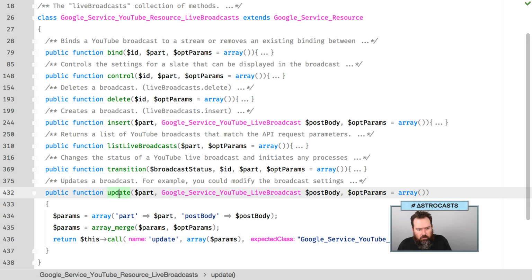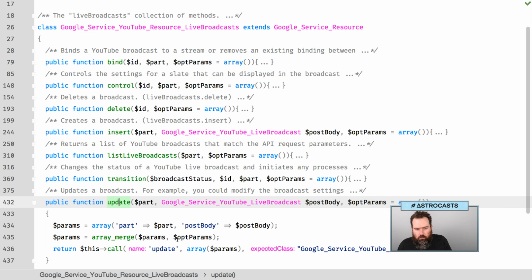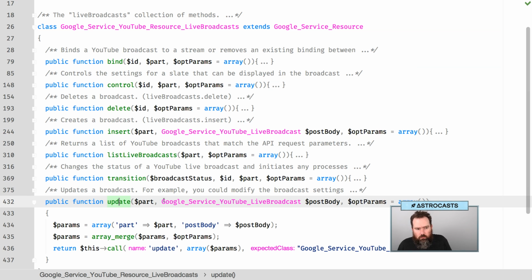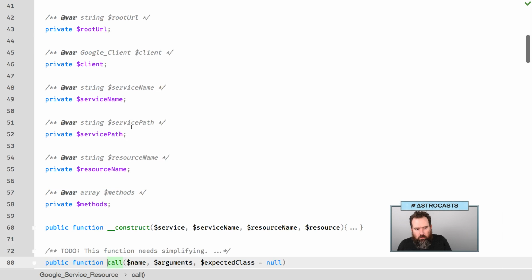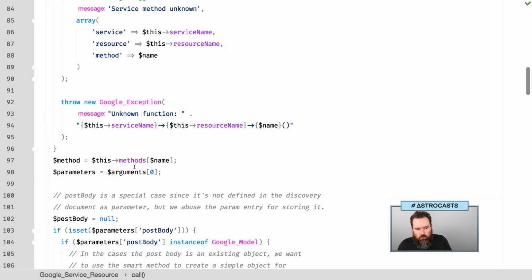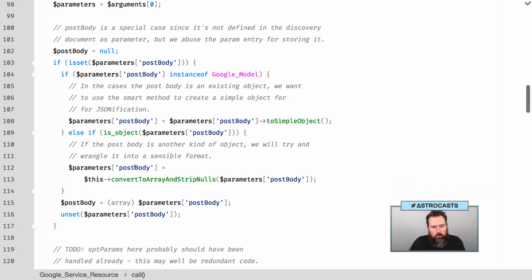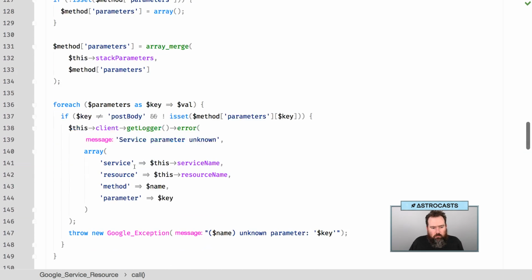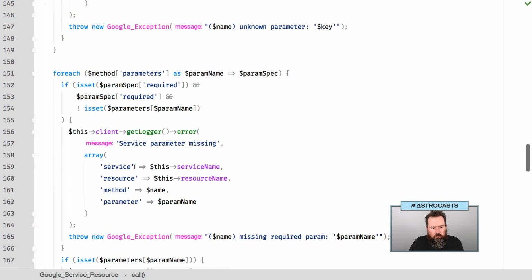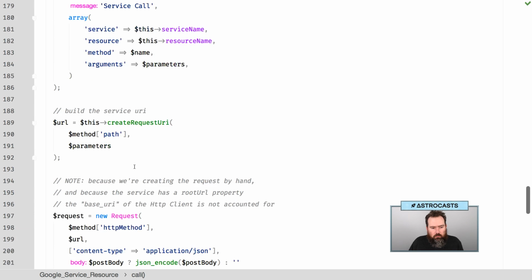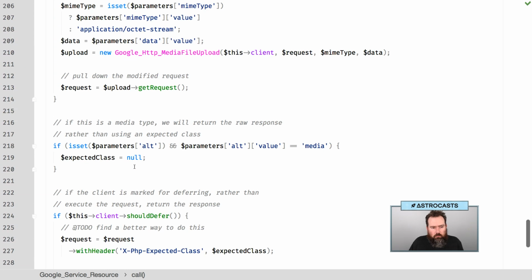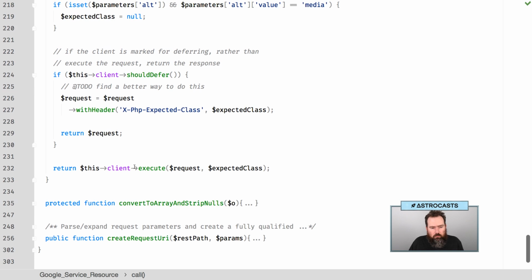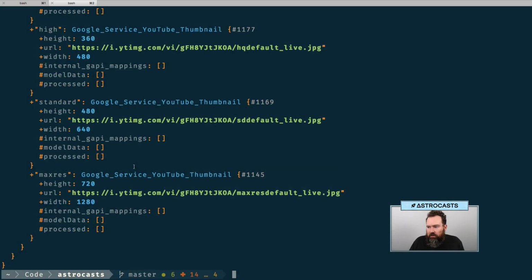Here. So it's not actually doing the work that it's supposed to be doing.